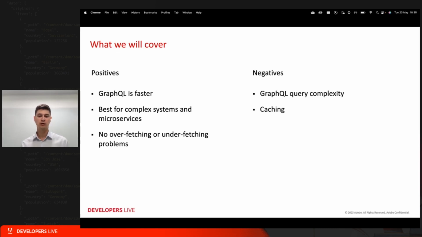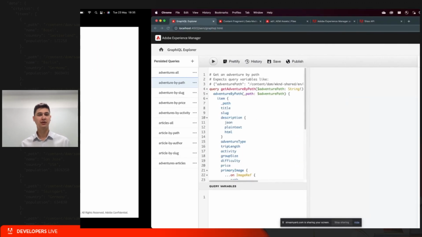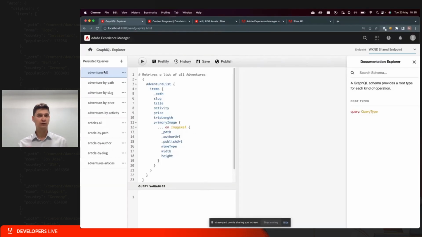Now, I would like to show the interface that we have for GraphQL queries. It's pretty simple. Let's look at fetching a list of adventures. Adventures is a type of content. It's not relevant to this explanation. And I will not go super in depth with this because a colleague of mine will have a presentation that will cover more in depth this discussion.